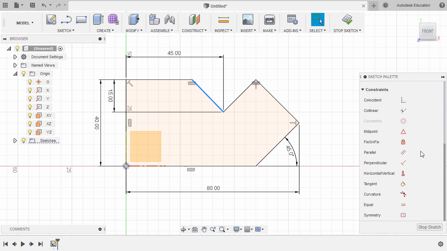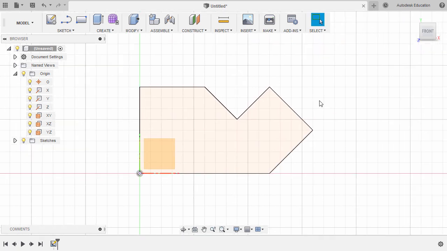I'm going to select perpendicular and select this diagonal line as well. Left click. Notice all of the items are now in black, meaning they are fully constrained. From here, we can now select Stop Sketch to exit sketch mode.